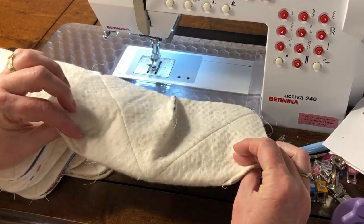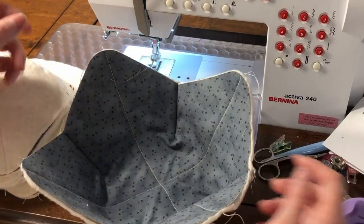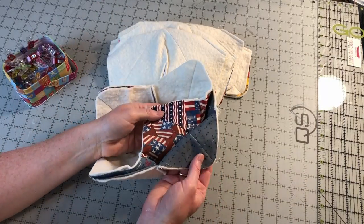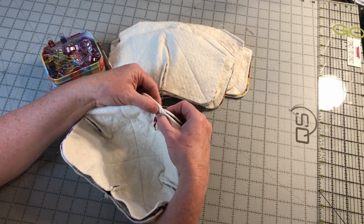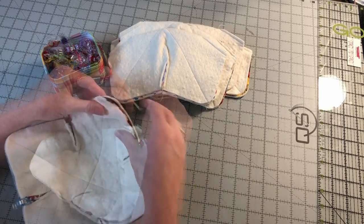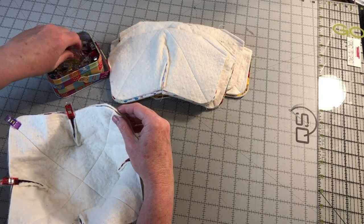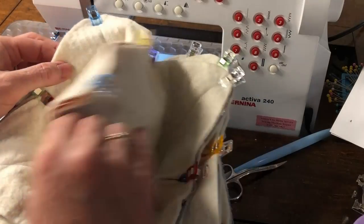I finished the second set of darts — I have all four darts sewn on all of the fronts and backs, and the bowl cozy is starting to look like a bowl now. Take the first front and back of the bowl cozy and place them together with right sides together. I like to use quilting clips to hold my cozies together. Match and open up each dart and place a clip on the darts, then place a clip on each corner just to hold them in place. Clip all of your bowl cozies together so they're ready to be sewn.